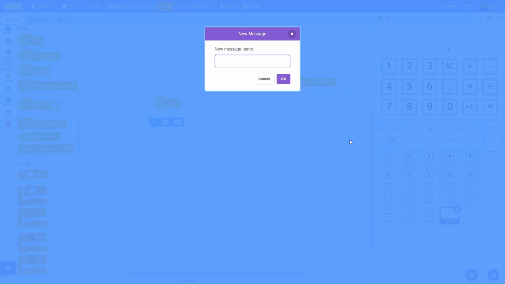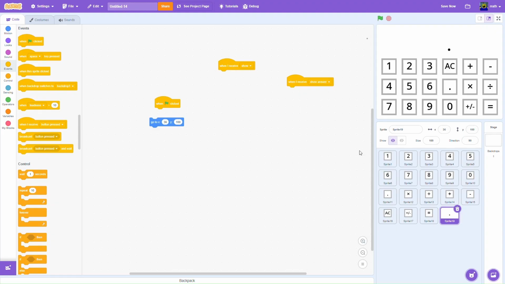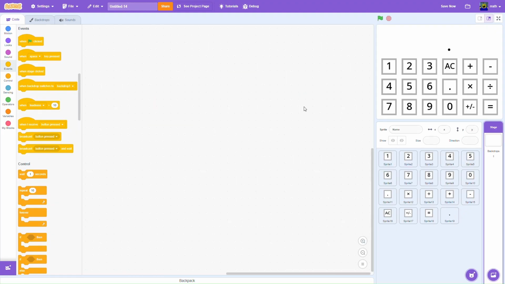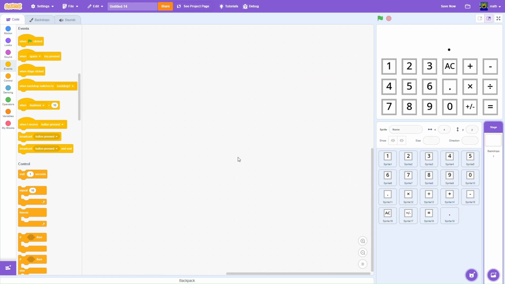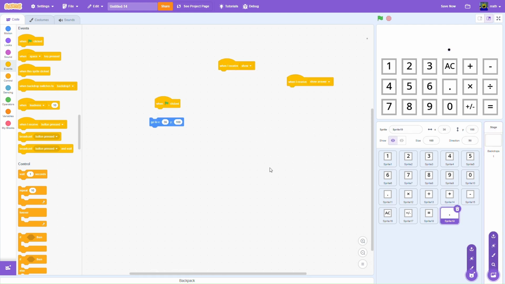So I'm gonna make a message called show answer, and it will make more sense when we make the processing happen in this backdrop sprite. We're just doing the processing in the backdrop instead of making another sprite for it, but you can also make another sprite for it if you want.